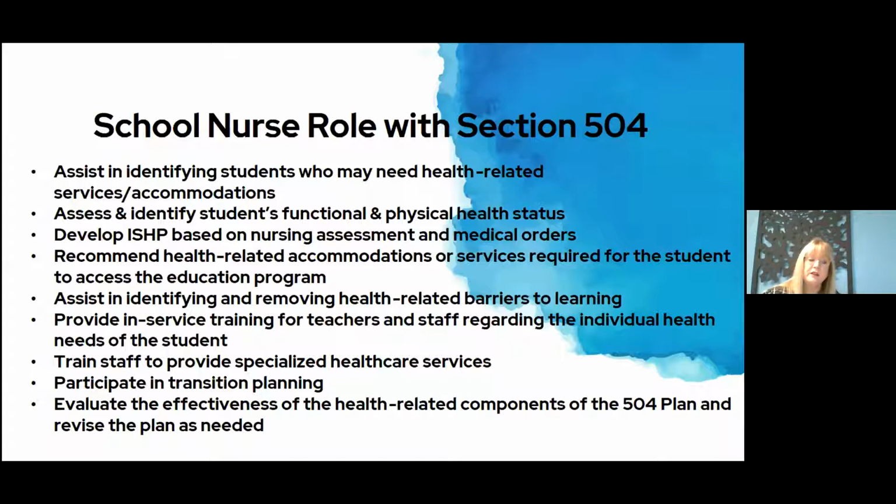They can provide in-service and training for your teachers and staff, especially regarding the individual health needs of the students. Your nurses are the ones that train all the staff to provide the specialized healthcare procedures that the students will need during the day. They can participate in the transition planning, as well as evaluating the effectiveness of that 504 plan.